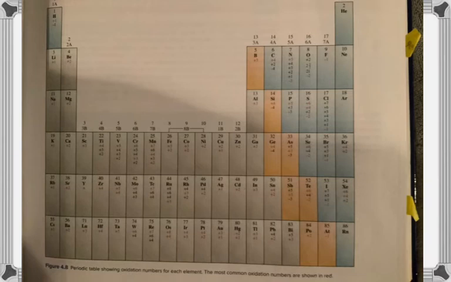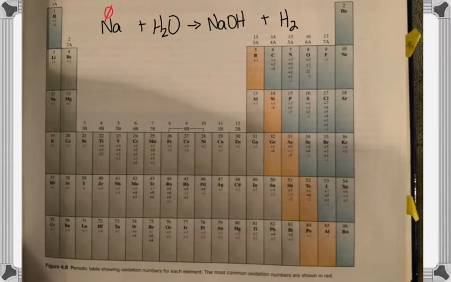This periodic table, other than 0, right? Because anything by itself can have an oxidation number of 0. This table shows all the other oxidation numbers. And what you'll find is that in group 1, they can only be plus 1, unless they're by themselves. Like if you have sodium metal and you put it in water, for example, that'll make sodium hydroxide and hydrogen gas. In this case, this sodium is zero oxidation because it's by itself. The sodium on the product side is plus one. But we can see that's the only thing sodium can be if it's not zero.